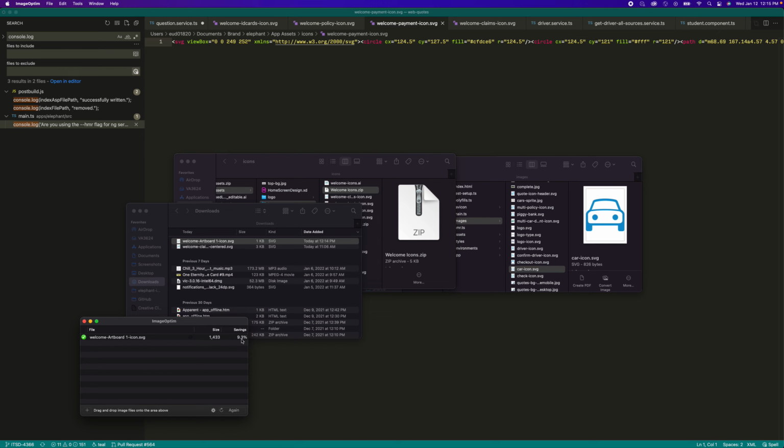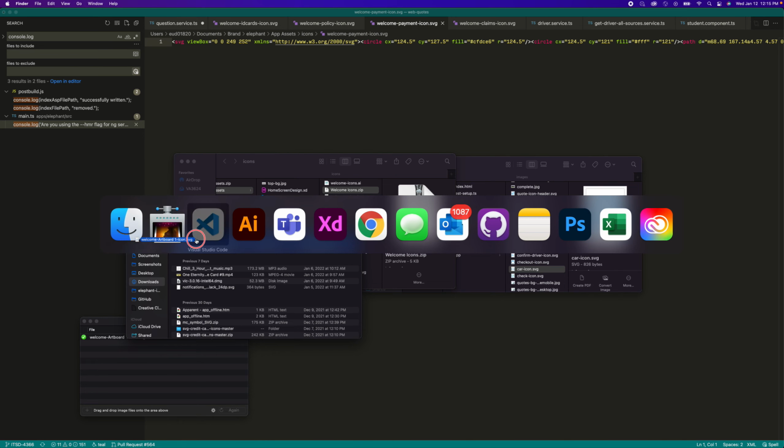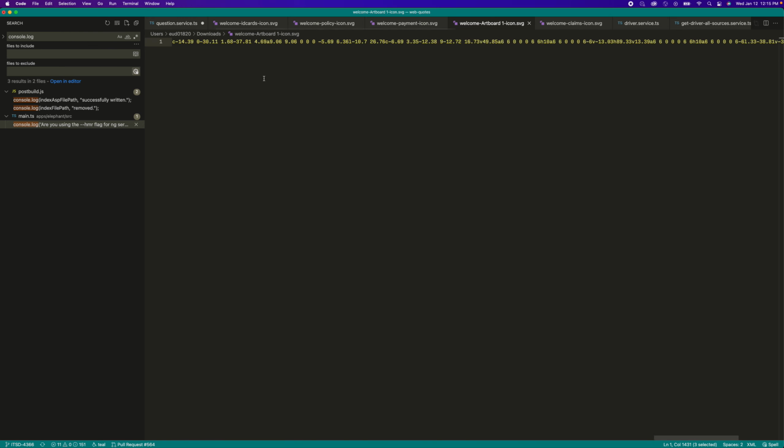As you can see, it's saved 9.3% of the total file size. If we open this back up in the code editor, you can see that that extra stuff has been removed, and it's been inlined into the SVG code and made so that it is a smaller file size.